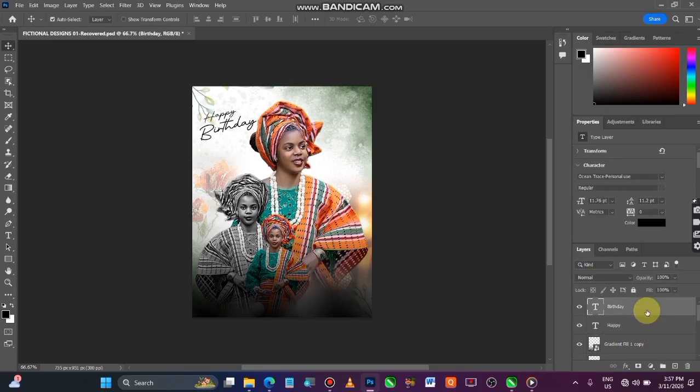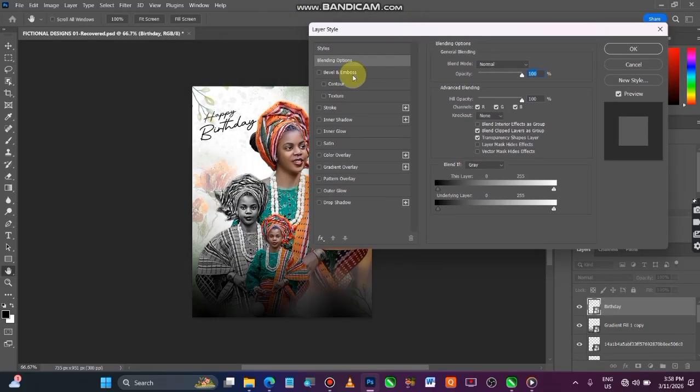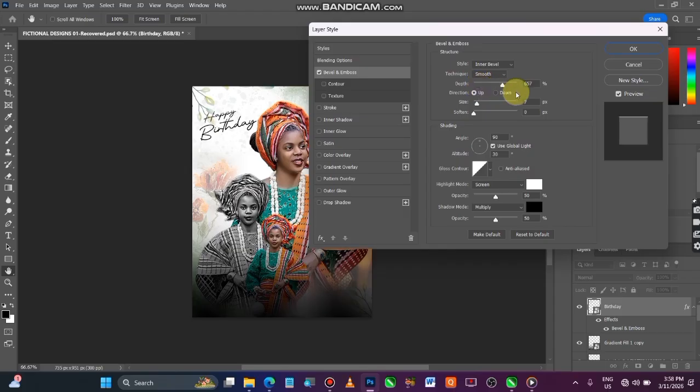So we select it, we convert to smart objects, then we go to blending options, okay, and we go to bevel and emboss, okay, so we take it outside, we soften it, okay.